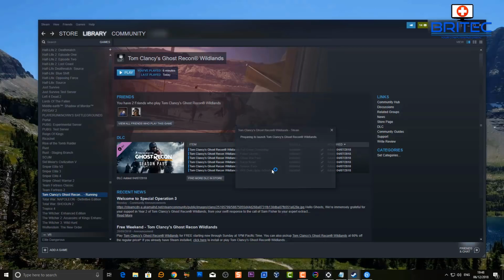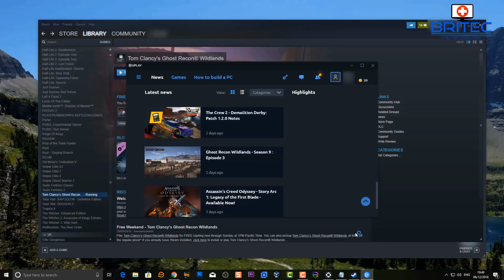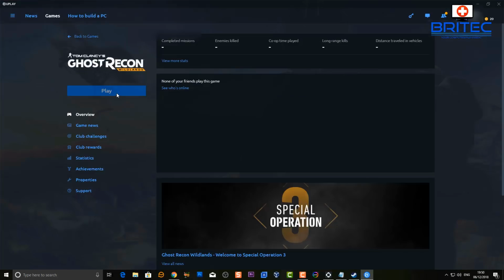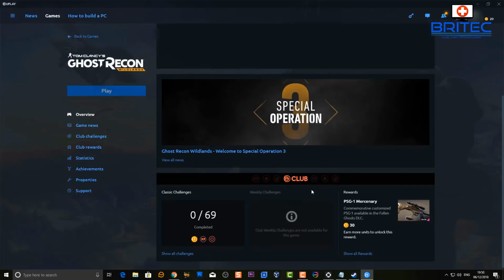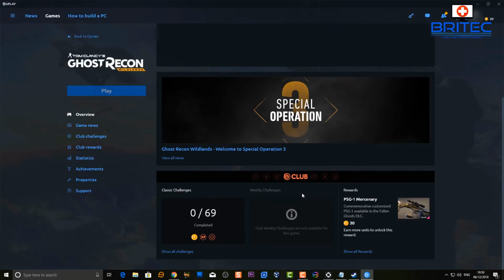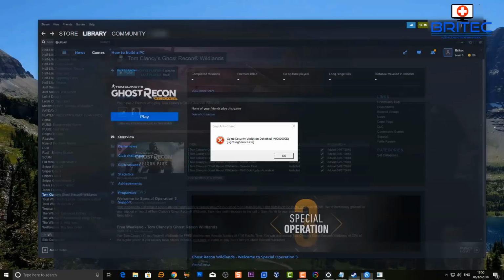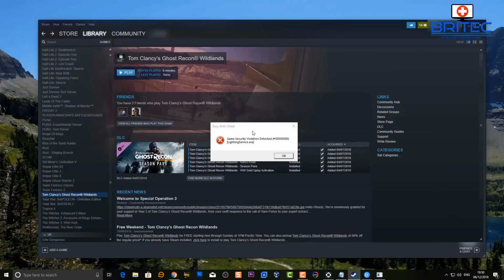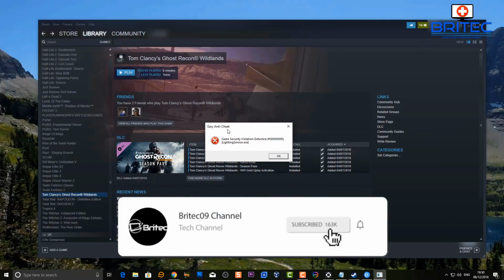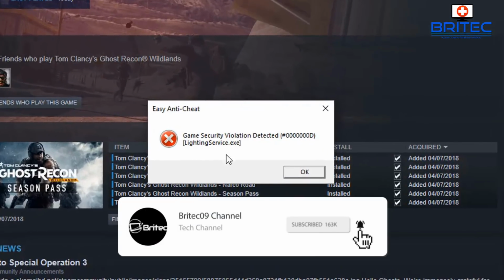So when you try and play your game, in this case it's Tom Clancy's Ghost Recon Wildlands, you'll get an error message popping up with that error there. Whether you try to play this or Far Cry or any type of game, you'll get this popping up. You won't be able to play your favorite game until we fix this pop-up message, and we're going to take a look at how you can resolve this issue.